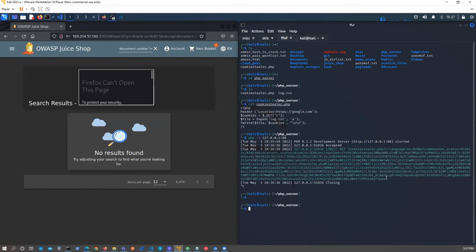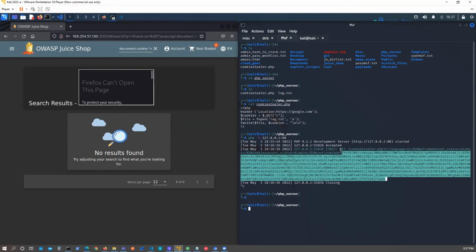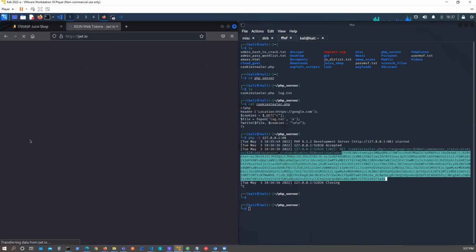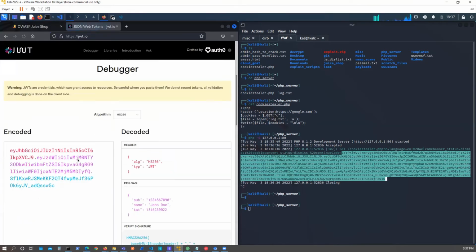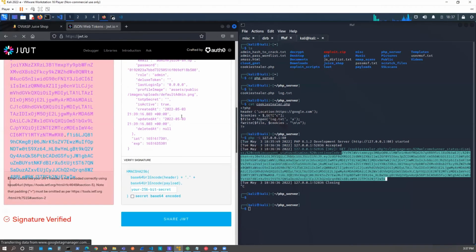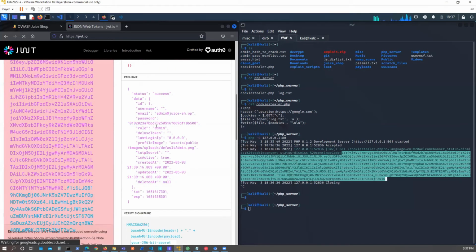And if we decode this token, we'll go to jwt.io and paste this in. As you can see, we actually got the person's username, their hashed password, their role, and other information as well. So that's just an example.